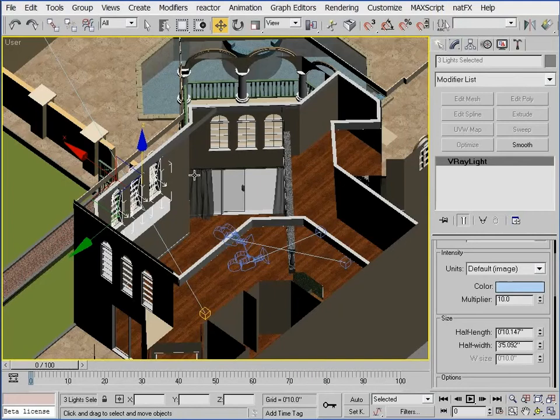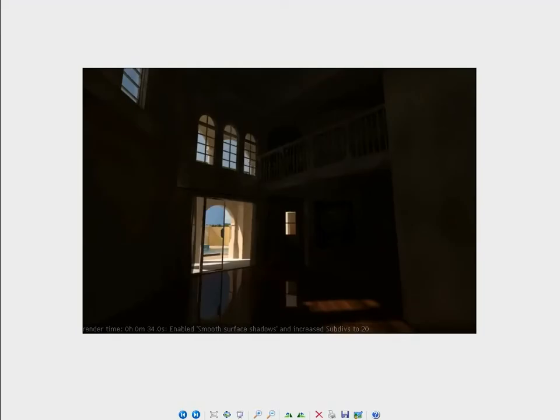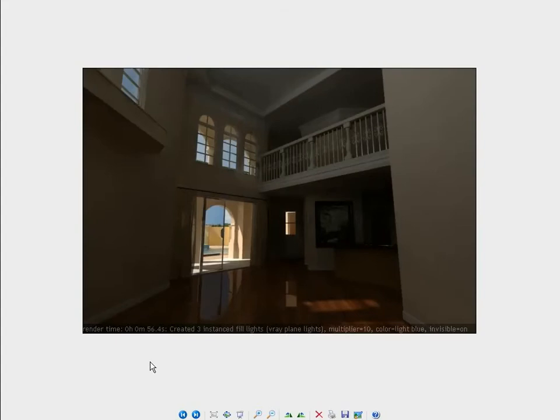With these first lights in place, I want to render the scene and see if I have a decent amount of light coming in from these first fill lights. So when I render, the scene changes from this to this. It doesn't look like a tremendous amount of light was added to the scene, but again, this is just about 1/5 of all the light that's coming in through all these openings, so this looks fine for right now.